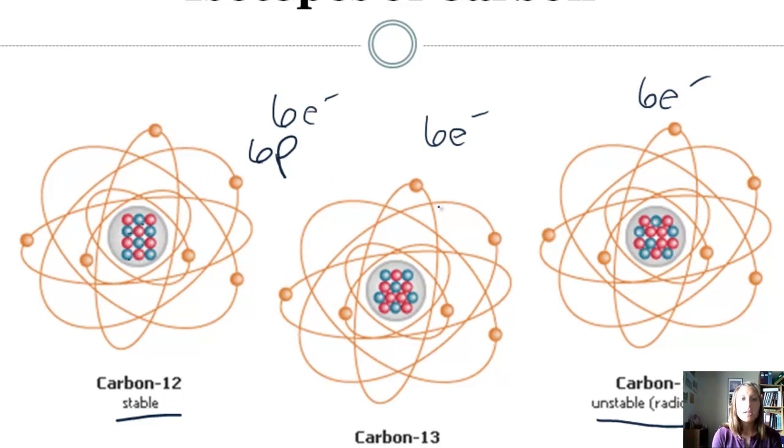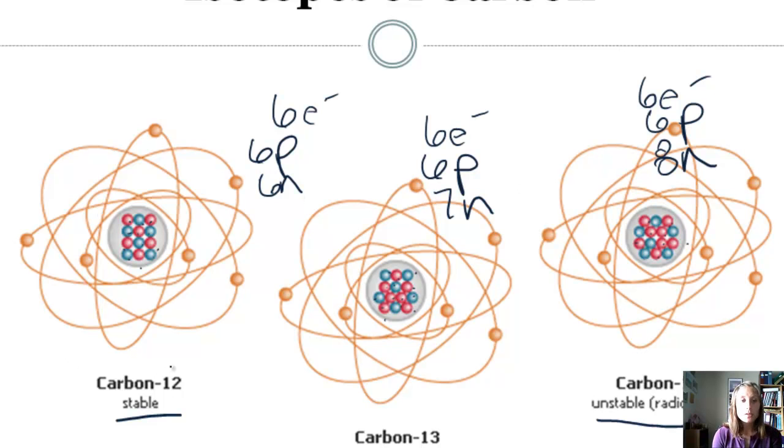We've got 6 protons. Now, because the number of protons identifies the element, all of these atoms of carbon should have 6 protons. 1, 2, 3, 4, 5, 6. And if we count this one up, we also have 6 protons. Okay, now let's look at the number of neutrons. Neutrons are red. First of all, we have 1, 2, 3, 4, 5, 6. So 6 neutrons for that one. If we count out the second one, we have 1, 2, 3, 4, 5, 6, 7. And if we count up our third one, we have 1, 2, 3, 4, 5, 6, 7, 8. Okay, so our numbers of neutrons are different, and that's why these are isotopes.